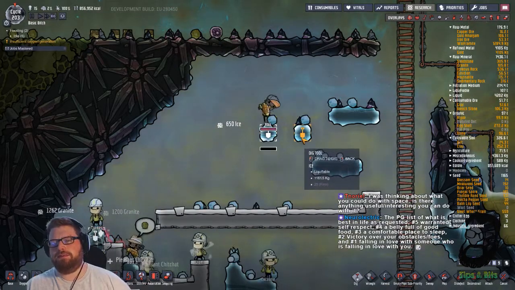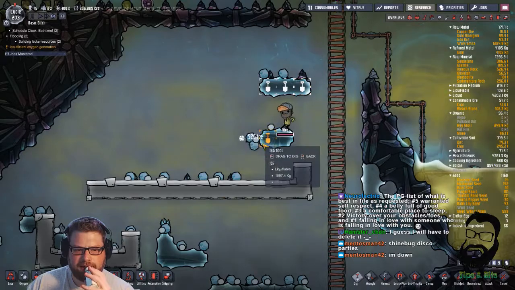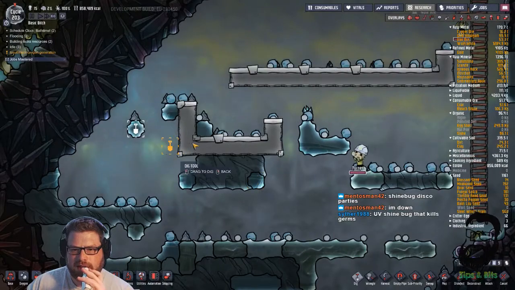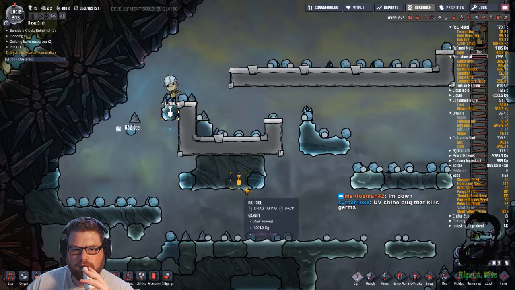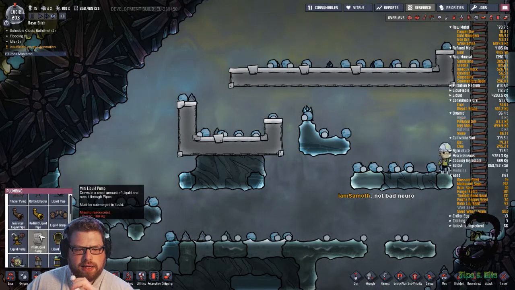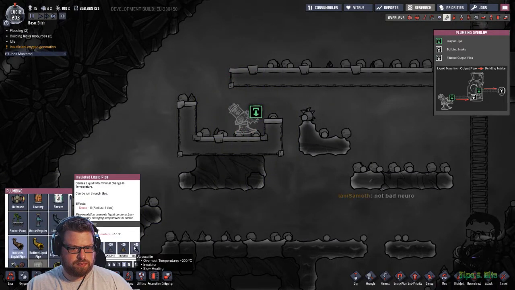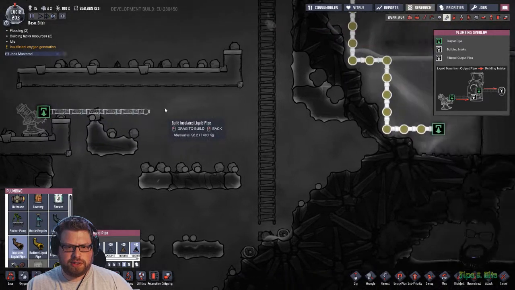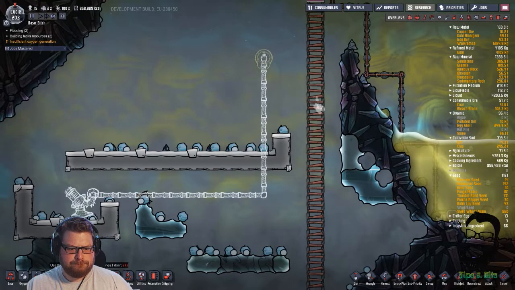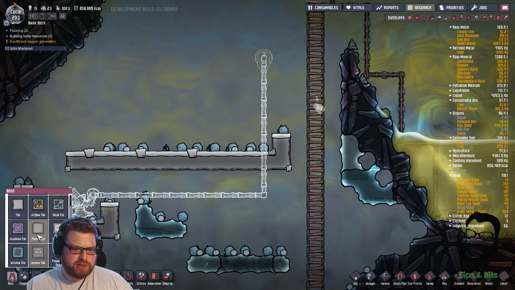Right, let's get rid of you. I'm digging some of this out here. We're going to do a little cheap and nasty polymer press setup here. And we'll get rid of all this crap as well. Drop all this down. Getting plenty of ice here, which is good. We'll slap a pump in here. We'll give him an insulated pipe. And a vent. I'm probably going to do this bit on mesh tiles, I think.